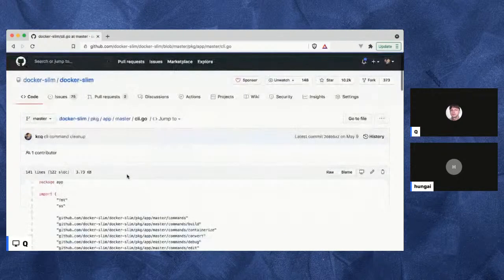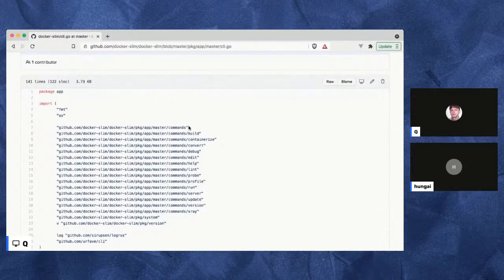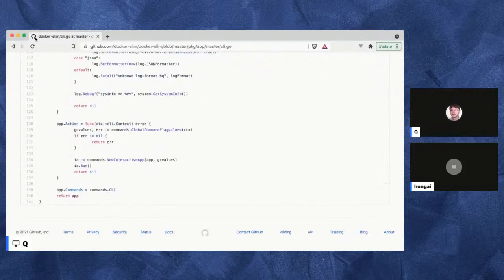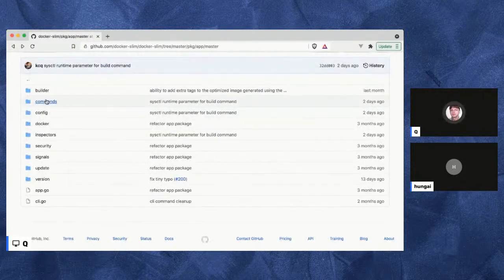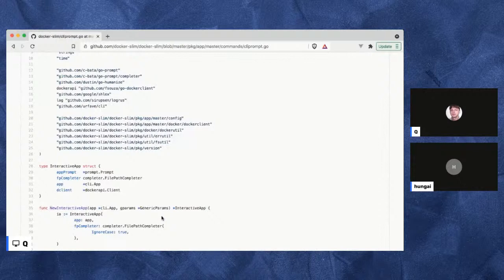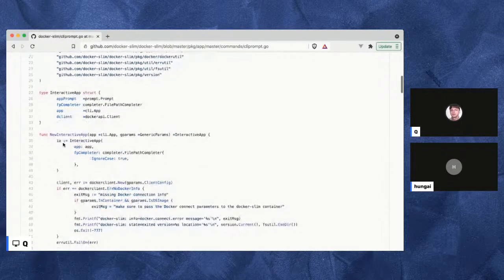Let's see. Guess it's not here. Commands. So let's take a look at the commands folder. Yeah, this is what we do here.